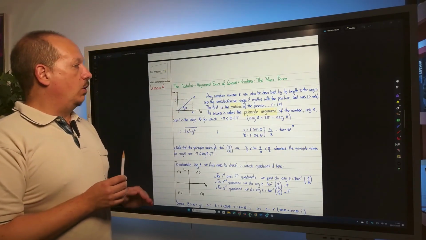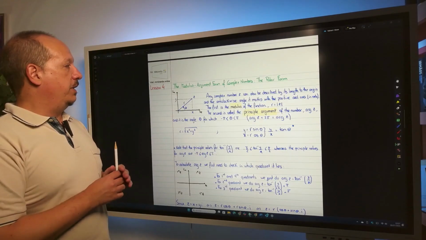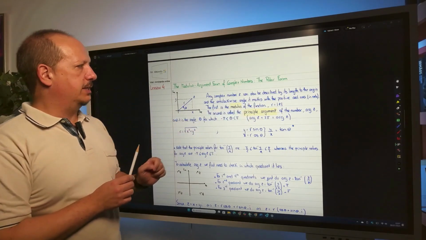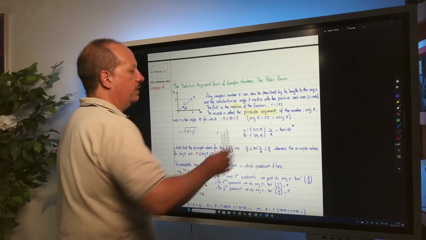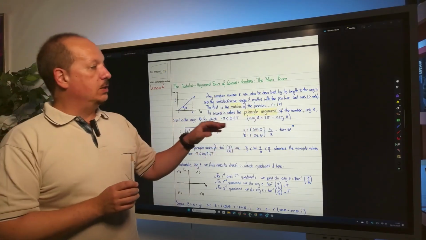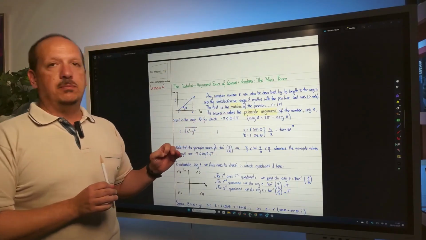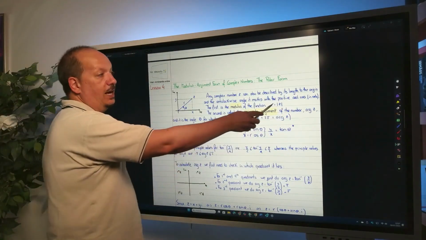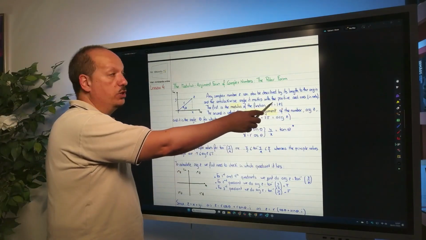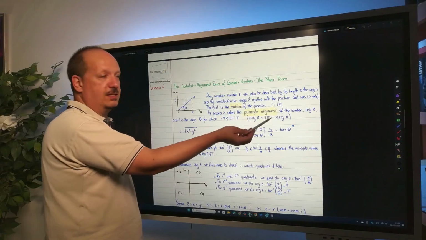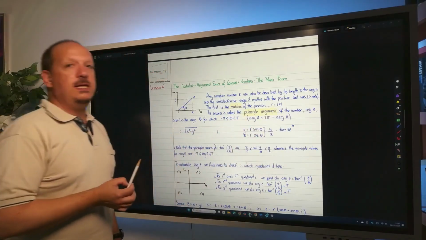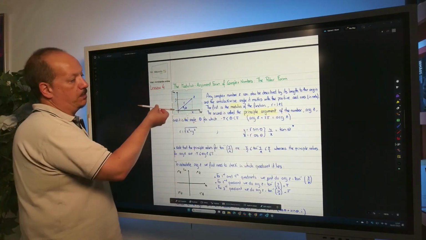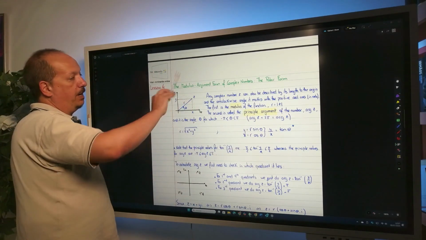r is going to be called the modulus of the number. I wrote here function, this is supposed to be number. I have to correct that, okay? The modulus of z. The second one is called the principal argument of the number, represented by arg of z. So don't forget, this must be a number, okay? A real number, a positive real number, is a distance. And theta will always be an angle that must be, by definition, between minus pi and pi.